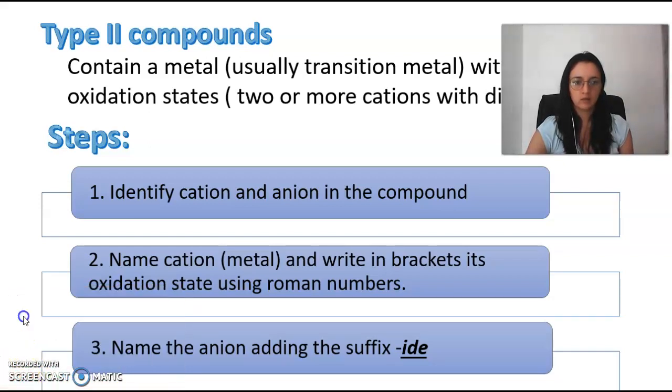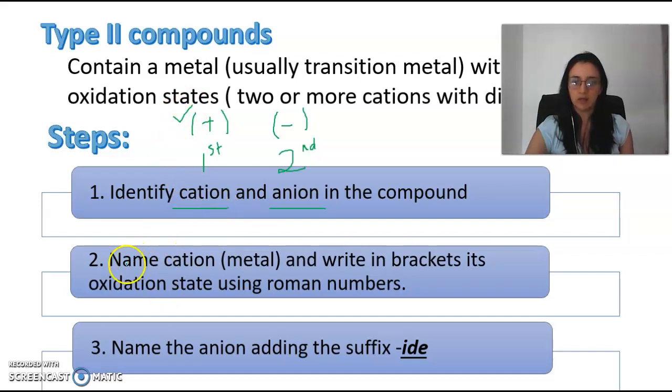And so the first one is exactly the same as the first step that we did for type 1. Identify which one is my cation, which one is my anion. So this is the first element. This one is the second element in the formula. This one is going to be the positive oxidation state. This one is going to be the negative oxidation state. So either way you can identify it. If you identify oxidation states, the positive is the one that goes first, and it is the cation.